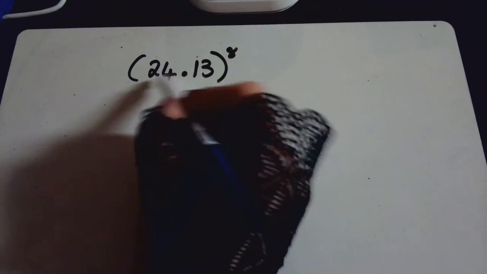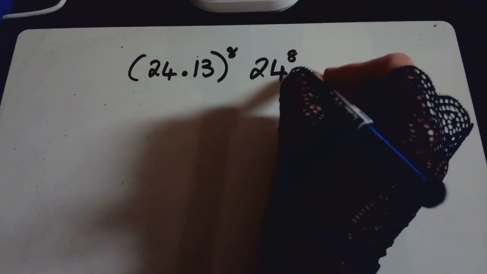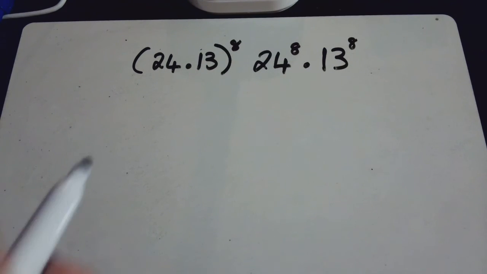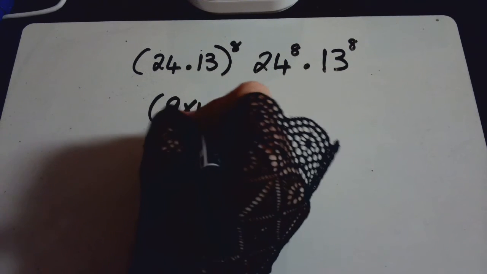And the reason you put multiplication between the numbers, so you don't think of it as 30. If it's a and b, you don't have to put a multiplication sign in between because you can clearly see that they're different, okay? So here, 24 times 13 raised to the 8th power. And because they're numbers, that's why you go ahead and write base of 24 to the 8th, times 13 to the 8th. Okay, but you can see when it's not numbers that it is easy to tell.